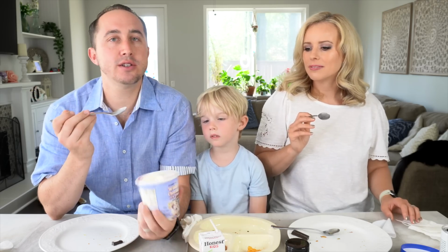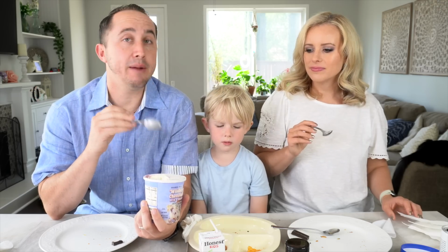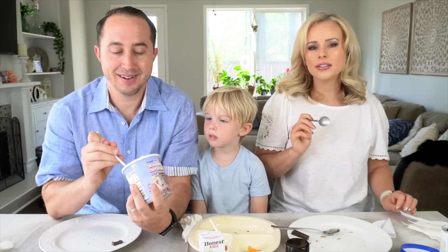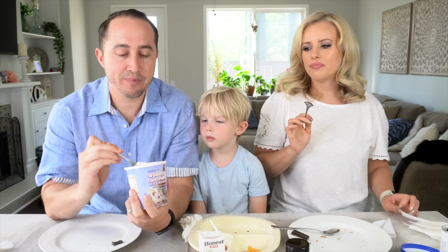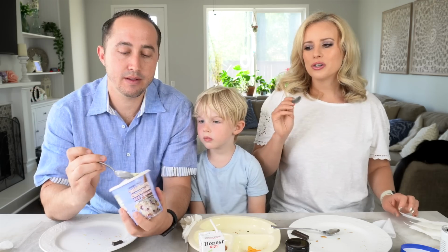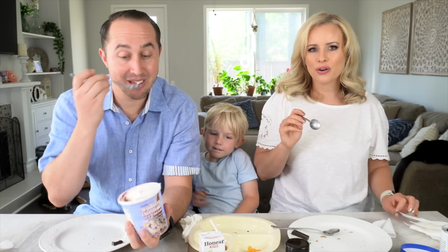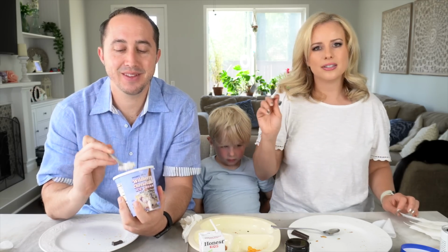Oh my gosh, this is just really good. But it does have that berry flavor a lot. You can taste the cheesecake too. If you get cheesecake chunks in there, you just taste that creamy cheesecake. There's actual little specks of crust in there too, like a cheesecake crust. So I don't know. This is a dangerous ice cream to have at your home.